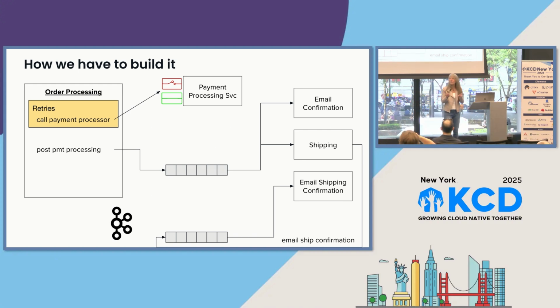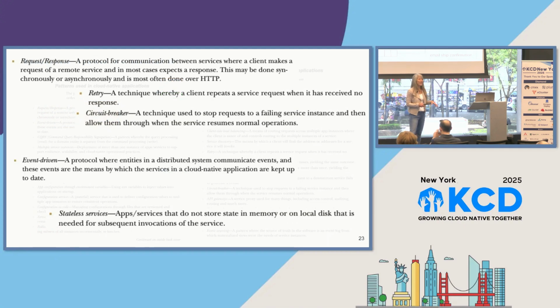And by the way, you'll notice that some of my logic that was over in the order processing kind of moved down here into the lower right-hand corner. So it's actually implicit, that relationship between the shipping and the shipping email confirmation. It's wired up in the way that I've wired up this topic or this queue. Oh, and of course, I need to introduce Redis as well, because I need to manage my session state, and that's going to go to an external service.